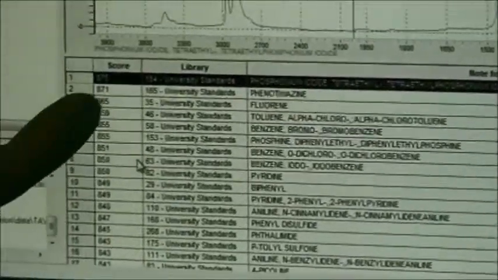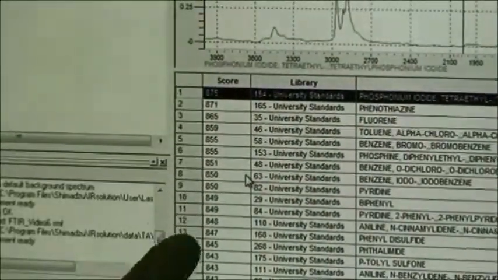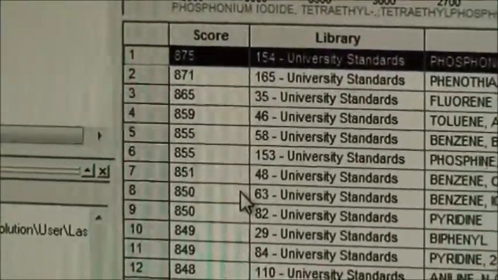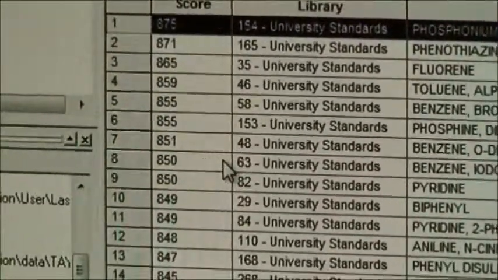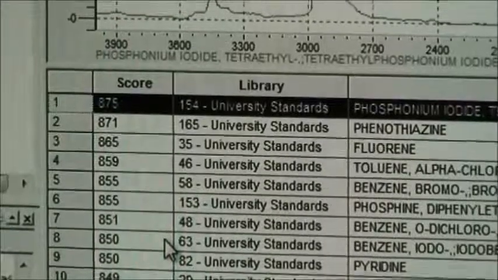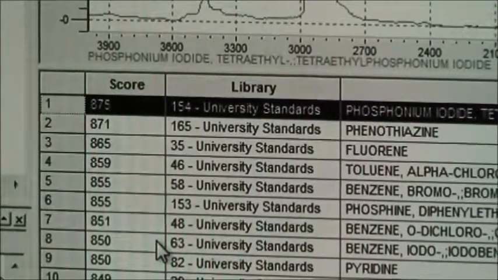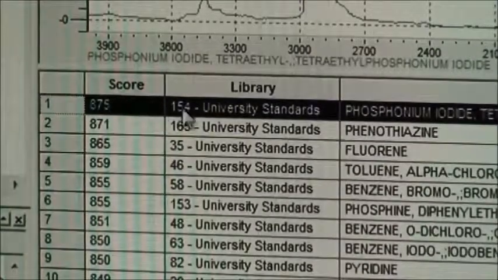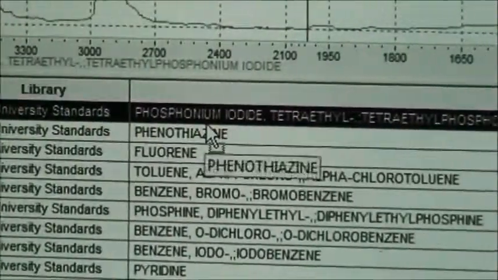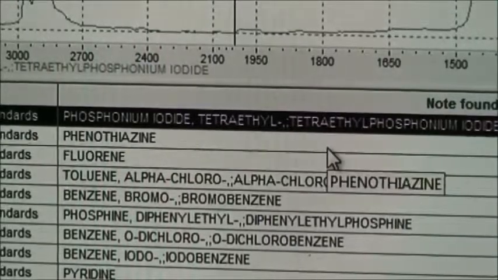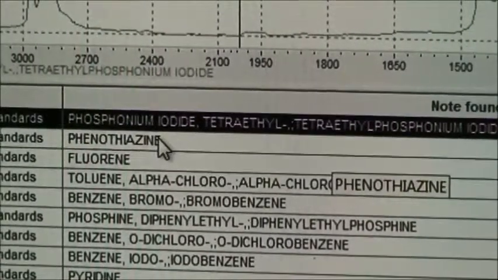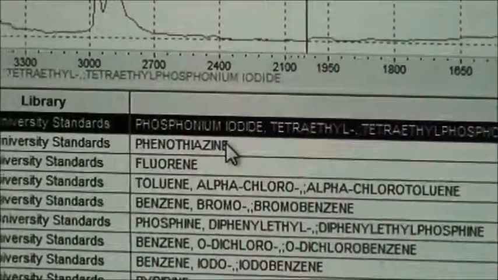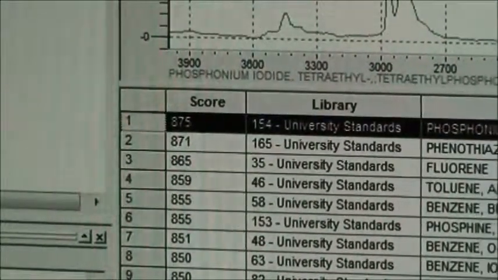The score is out of a, if you check here, it gives you all the different spectra that it's related to. And the score is out of 1,000, 1,000 being the highest. So it says the closest one it sees is barium iodide. And it's 875 out of 1,000. That's not really good. And we know just because of what we put in that this is not it.